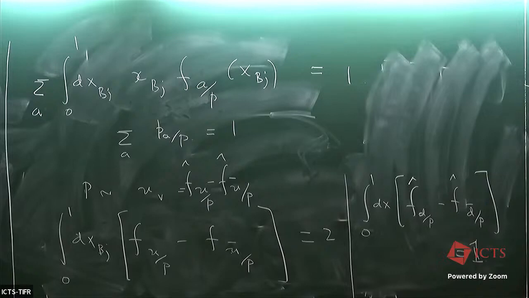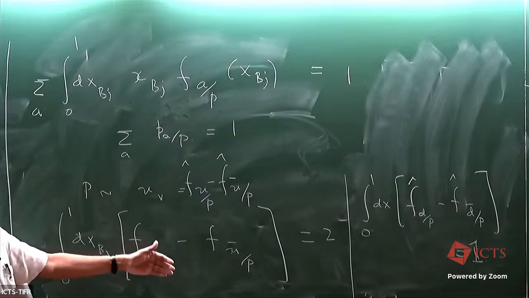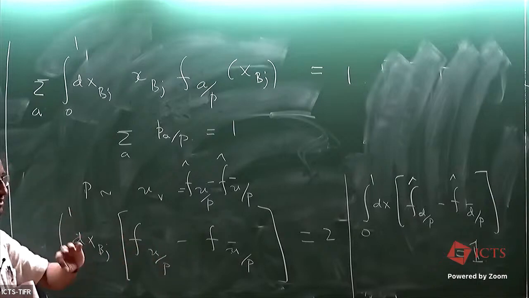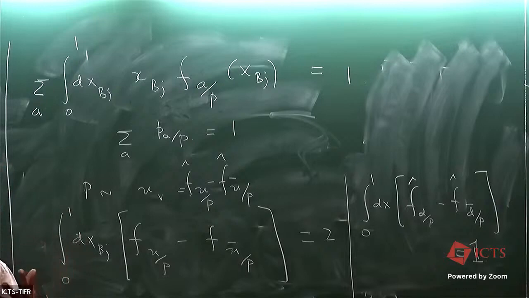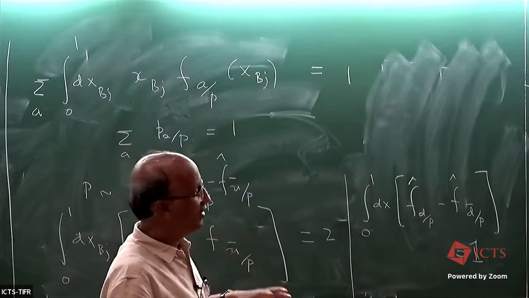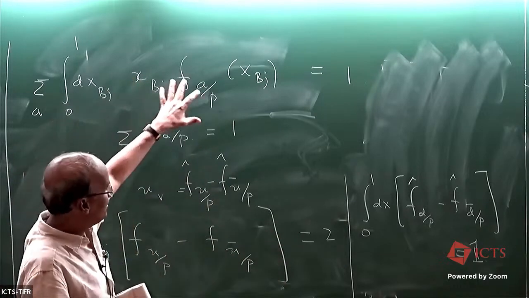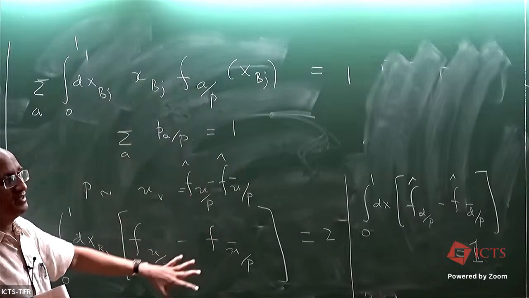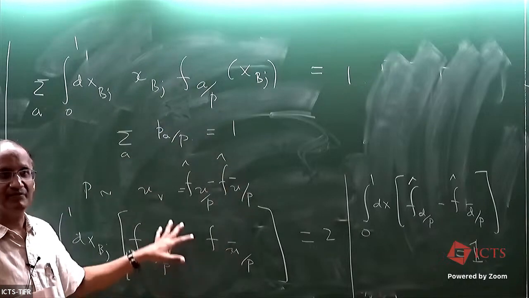In practice it's the other way around, because these PDFs are extracted from experiments. Often one imposes this kind of constraint to fit the functions. So PDFs are not calculable, they are extracted from experiments by measuring the structure functions and fitting them against this nice looking formula. You extract these distributions as a function of x_Bj, and all these distributions satisfy certain relations. These relations are called sum rules.